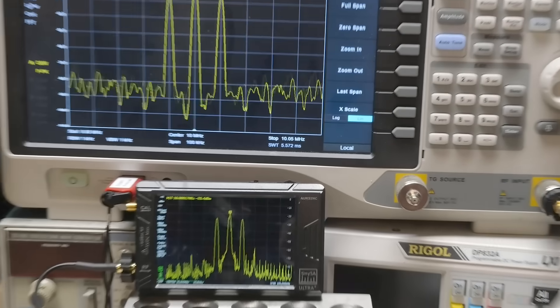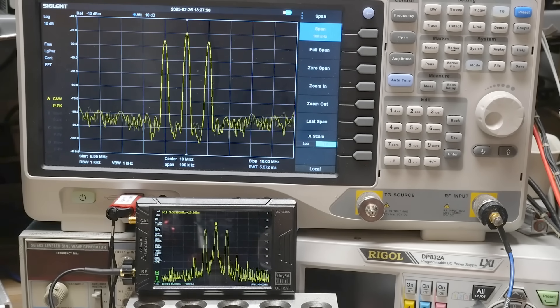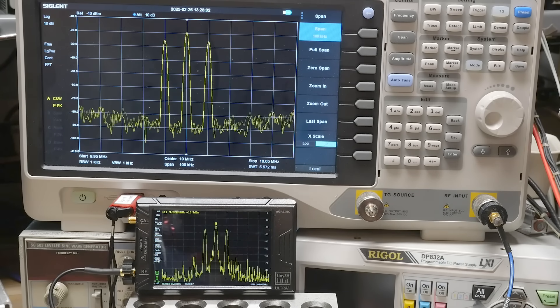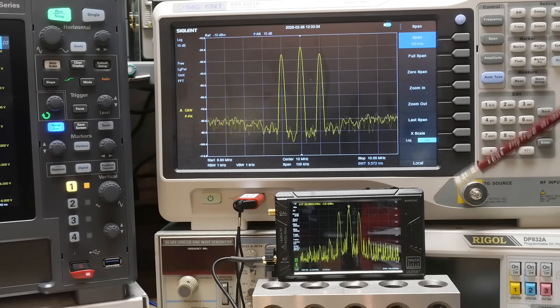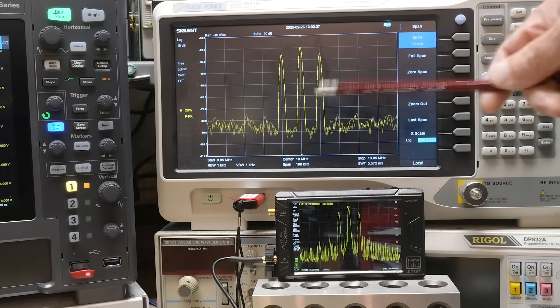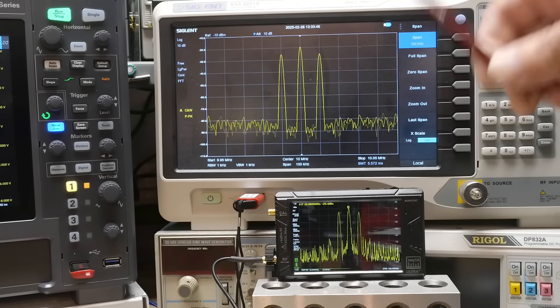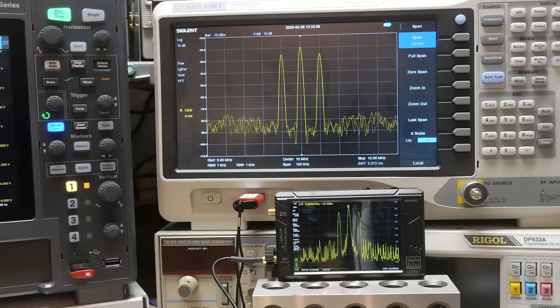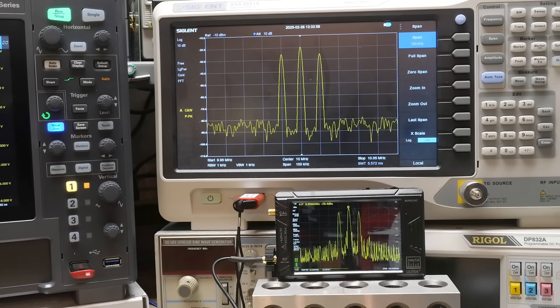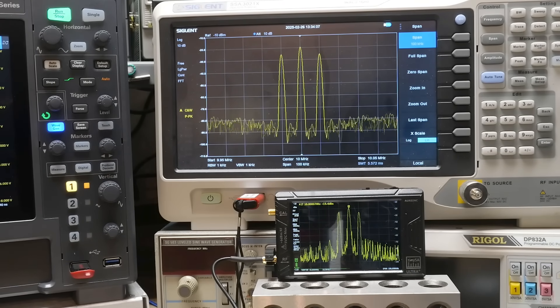You see the phase noise and other noise — it is kind of a noisy machine compared to the clean signal up top. There's a nice clean signal on the reference. Let's change the span to 100 kilohertz. We have a 10 megahertz center, 100 kilohertz span, with the 10 kilohertz AM modulation side bands. We get a similar picture on both. I like the shape of the bandpass filters — a nice round shape, not a boxcar-type digital filter. But there is quite a bit of noise and some trash at the bottom of the signal.